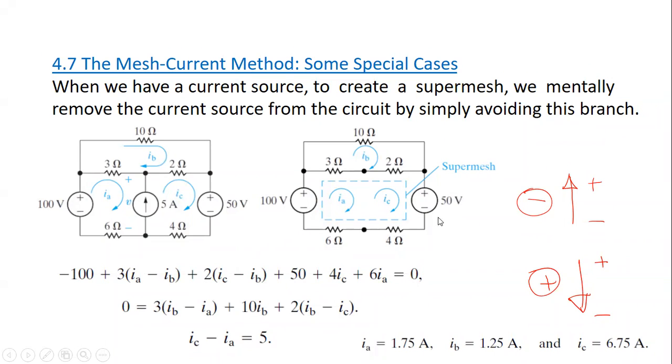And then this voltage source in the voltage drop, so it will be positive 50. And then in this 4 ohm resistor, I have IC alone. So it will be 4 IC. And in this resistor, I have IA alone flowing in it. So it will be plus 6 IA. So remember that IC is not going here and IA is not going here. So IA is in its mesh and IC is in its mesh. So these 3 components will be represented through IC. These 3 components will be represented through IA.